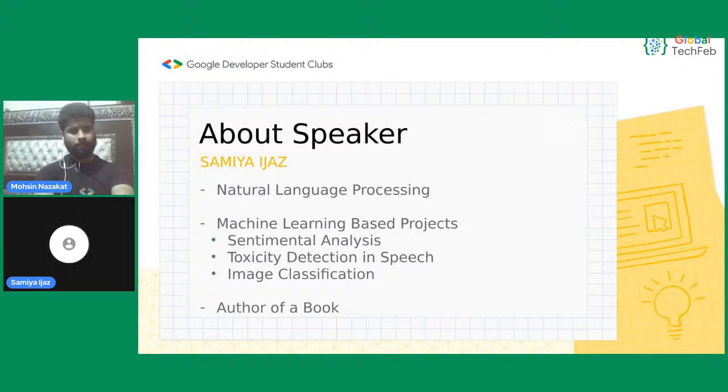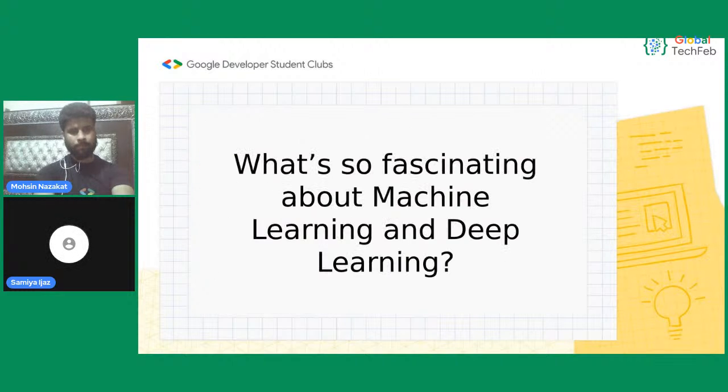So, what's so fascinating about machine learning and deep learning? The thing that fascinates me about machine learning and deep learning is the ease it provides us. Machine learning is bringing ease in multiple sections of our lives.